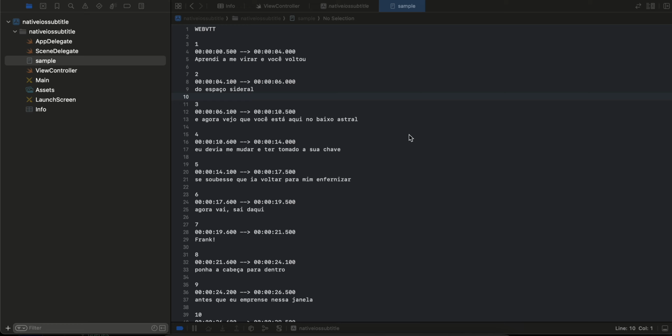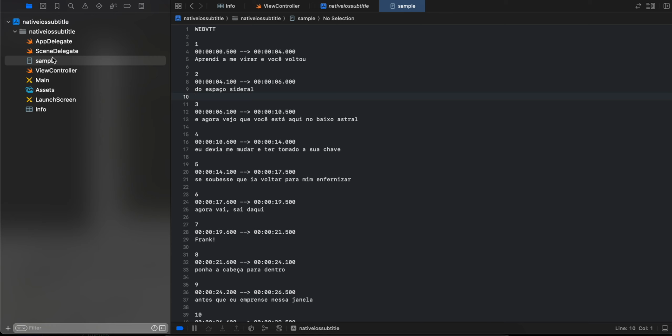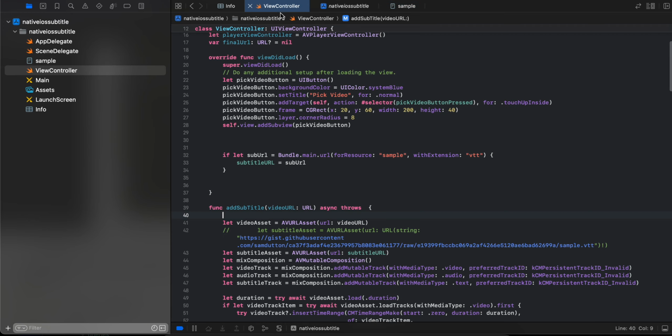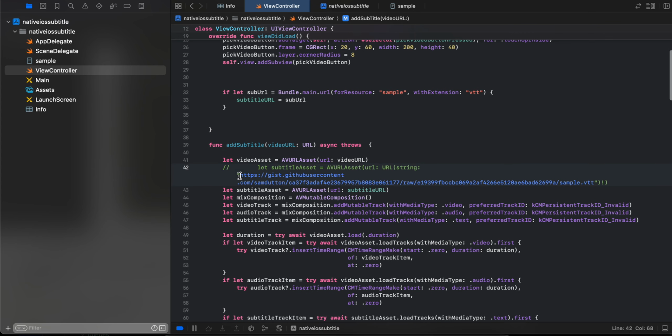In this video I will show you how to add subtitles to a video in a native iOS application with Swift. So let's get started. Here, as you can see, I have added one subtitle file to my project, but this is just for convenience. Even if your subtitle file is located on a URL, it is very simple. You just have to add this bit of line, which I will show you later on what exactly you will have to do. But firstly I will show you guys the output.